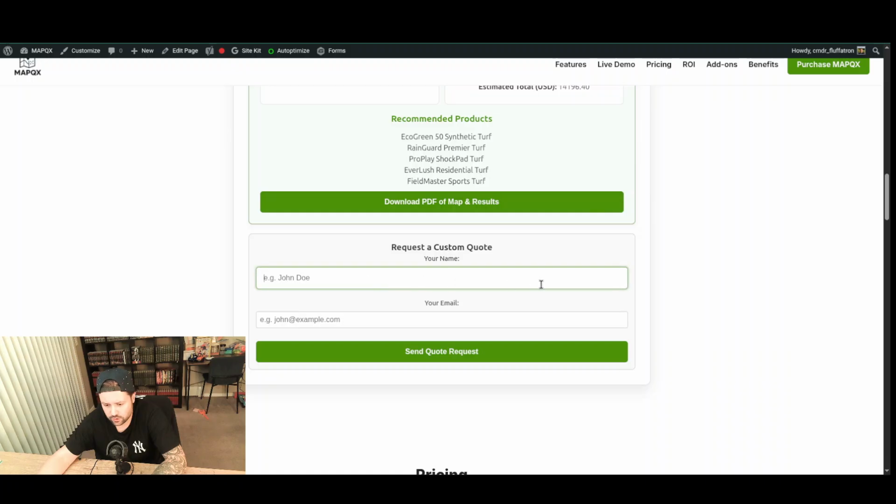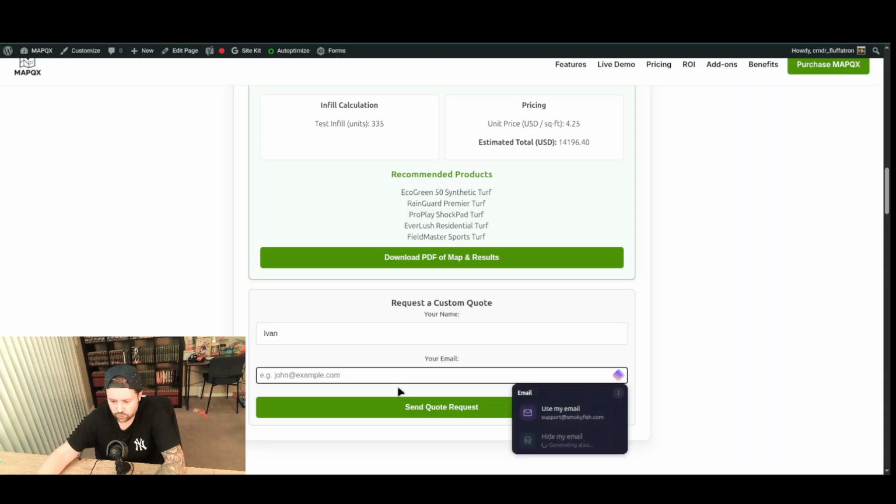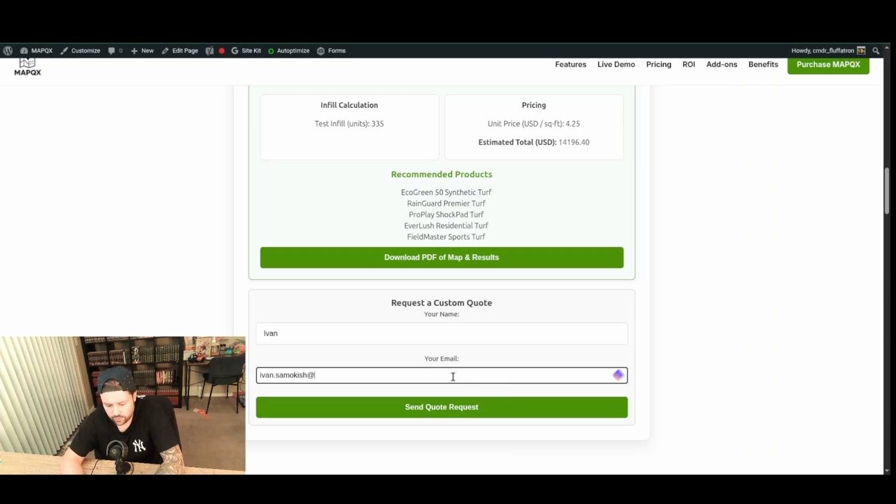Now here, right away, after downloading that, they can send a quote request directly to you. All they have to do is input their name and email address, and we can customize these fields to your needs if you need to add a phone number or message or anything else. And then it's going to take a couple of seconds because it's generating a PDF as well, and it's attaching it to the email.